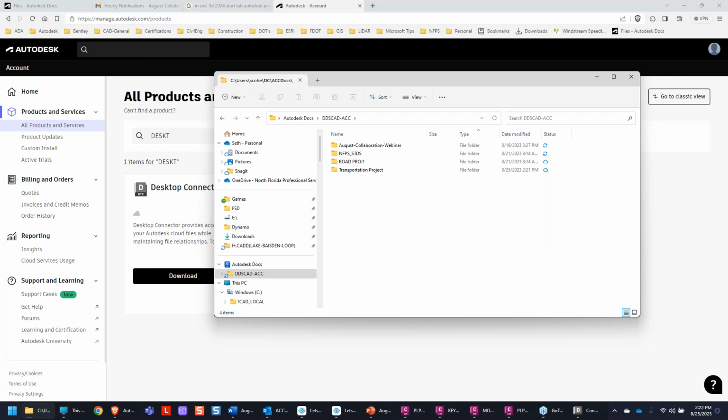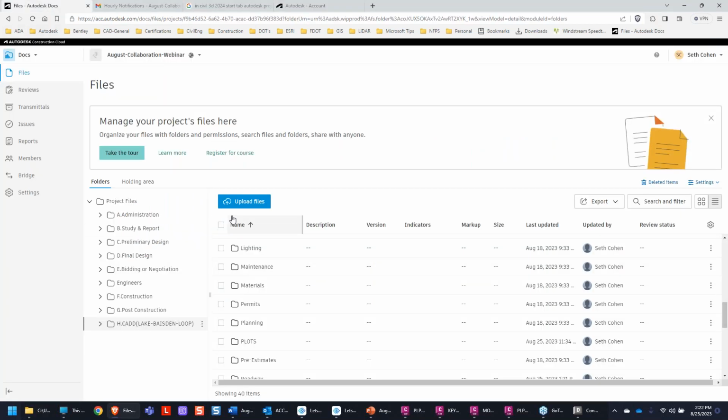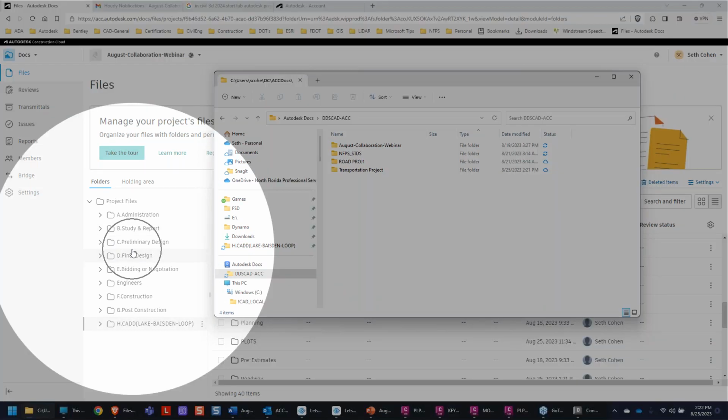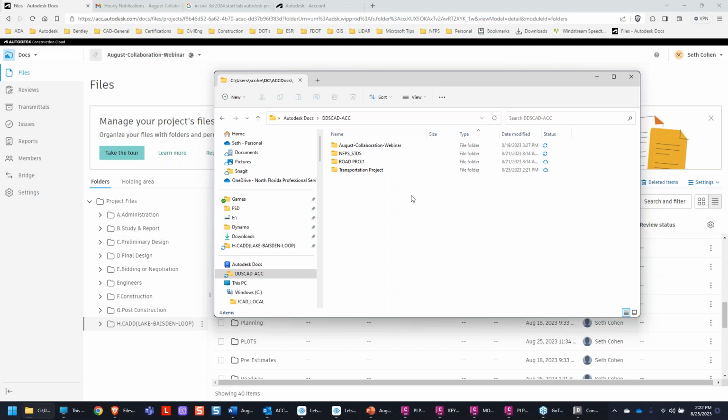You can also upload files in here. It's been my experience, and this is my opinion, I would do it here. It seems to work a little better here. One time I added a whole bunch of folders through the browser, and it didn't recognize them as folders. And when it downloaded them here, it didn't work. I don't know why. Maybe it was my connection, it timed out or something, and it couldn't resolve that they were folders. When I double clicked the folder, it said, hey, what do you want to use to open this file? So I found, for me, the best way, once you get your project created, is to just use Windows Explorer to manage it here, okay?